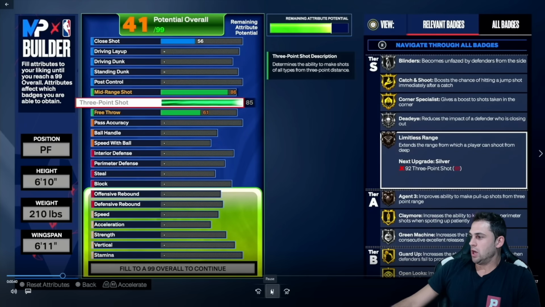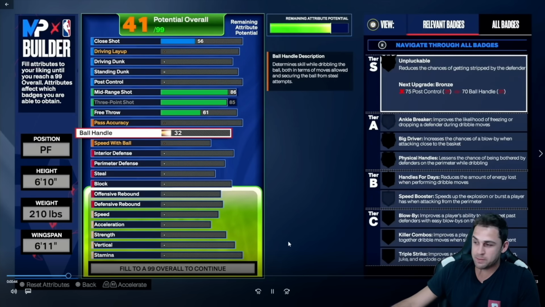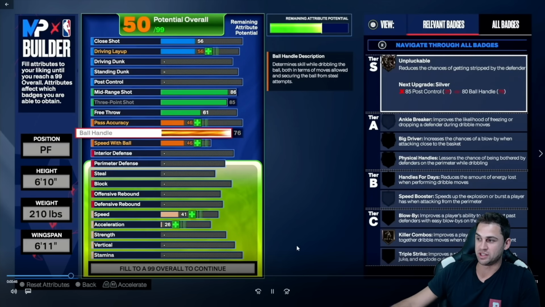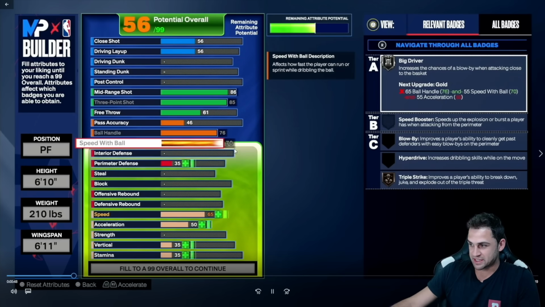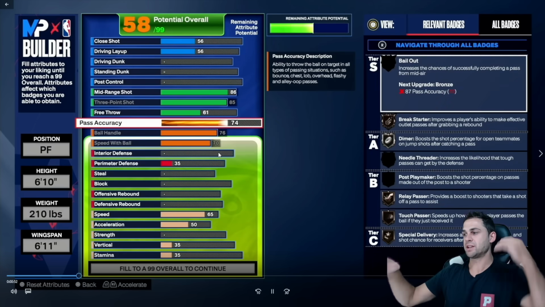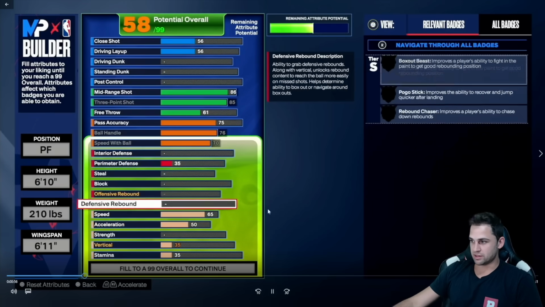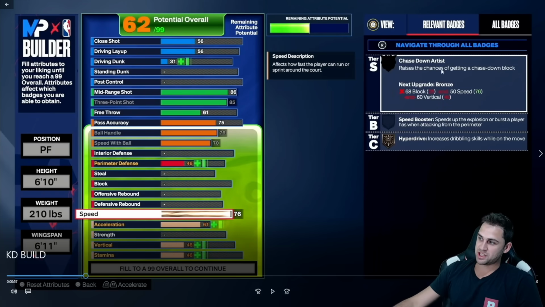And I mean, listen, you need 92 for silver limitless. A lot of people are not gonna have silver limitless this year, especially on these taller builds, but 76 on the ball handle, 70 speed with ball, and then we're gonna put our pass accuracy up to 75, all right? That gives you the silver break starter and all that. Now remember, some of these badge caps changed.